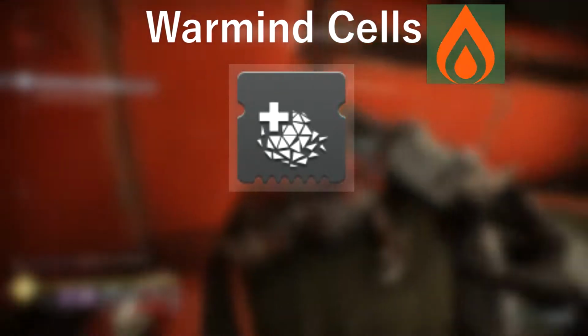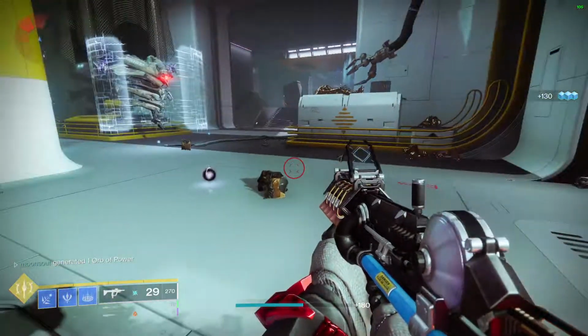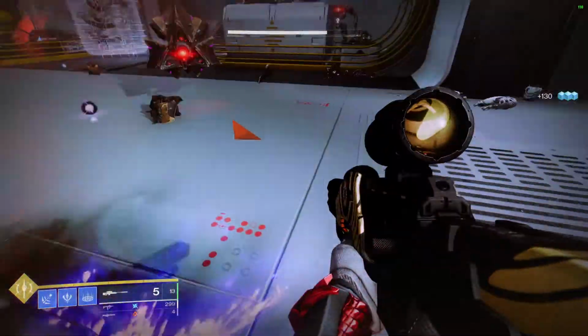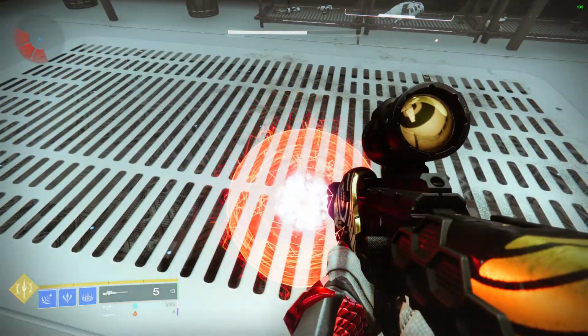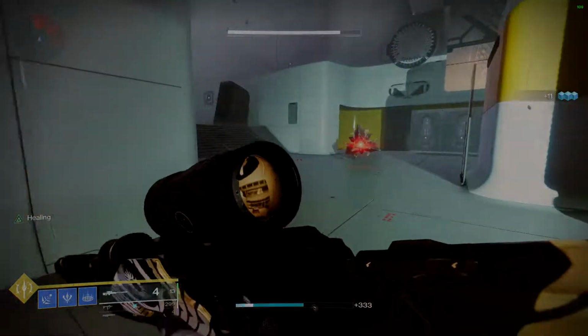Following that, we have Fireteam Medic. This mod creates a burst of healing for you and your allies after destroying a cell. Here's what that looks like. For 3 energy, this is a very solid mod. It helps a lot in higher level content for keeping you and the team alive.